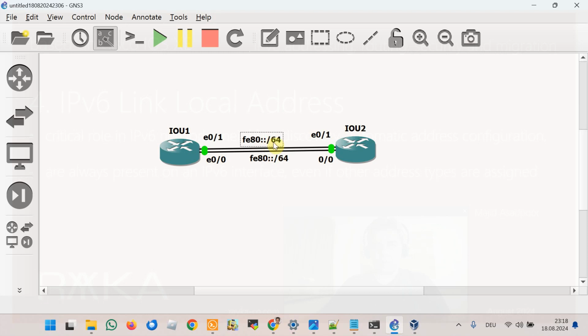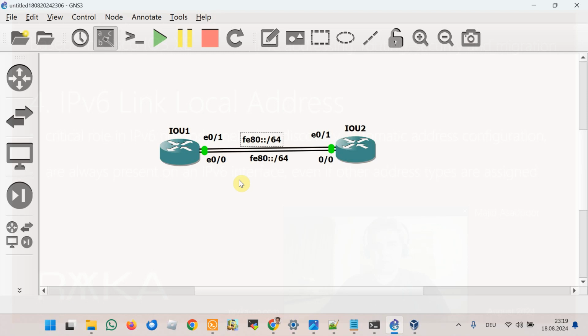Always link local addresses are in the subnet FE80, and it must be just locally unique inside the link. That means the IP address of router 1 and router 2 in the same link are not allowed to conflict, but in two different interfaces in the same router or in two different routers, probably exactly identical IPv6 link local addresses will be used, and it is completely normal.